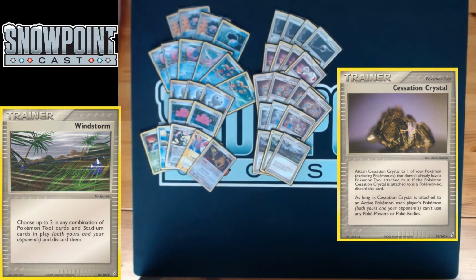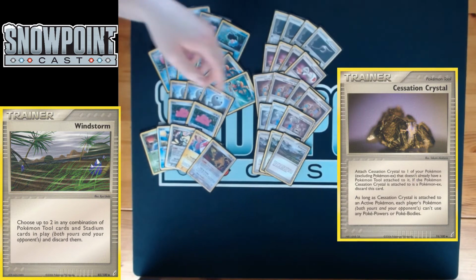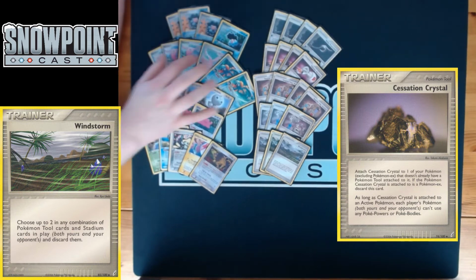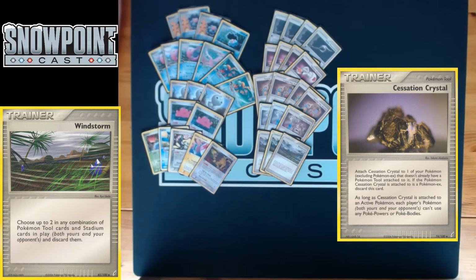It shuts off all your Poke Powers and Bodies. So it shuts off all three of these and all three of these and Crush Chance. So it's really bad, especially these three. Shutting those off is really, really bad for your deck.